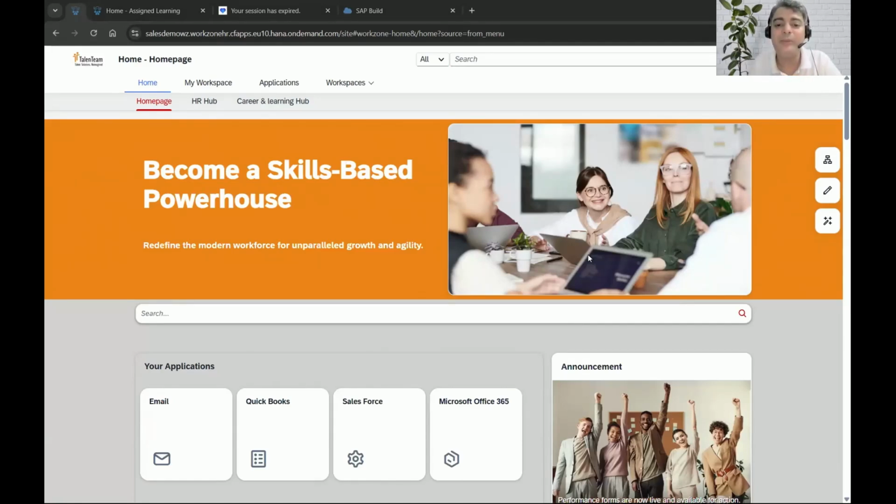How is Build Work Zone different from SuccessFactors Work Zone? Also, is Build Work Zone a superset of SAP Work Zone or vice versa? Okay, so Gautam, it is more or less the same. The issue is with the pricing. Maybe after this session, we will be able to share some link around how it is differentiated and how your licenses are structured. But from a capability point of view, it is the same, depending on how you have licensed it. I hope that answers the question.